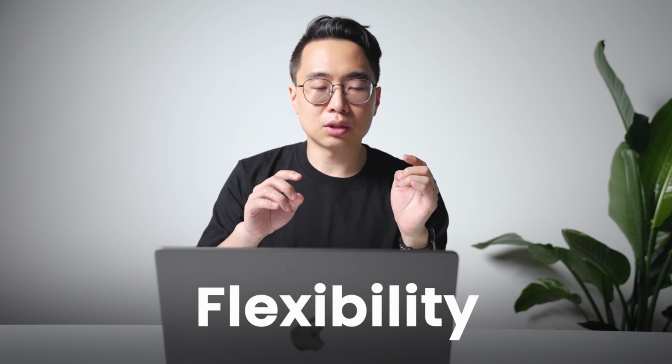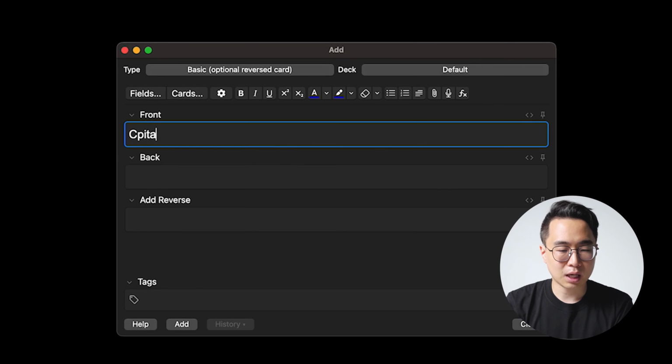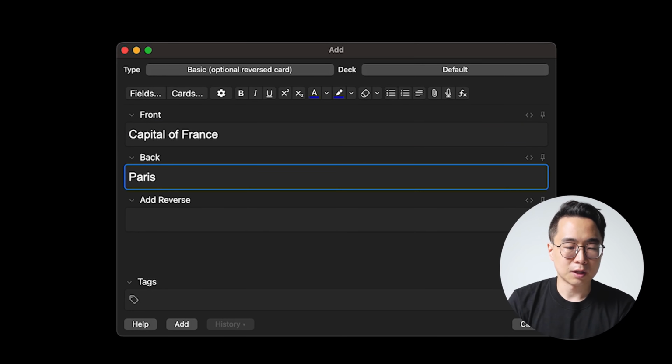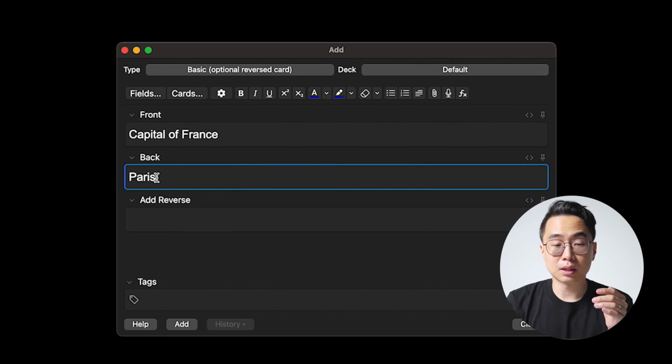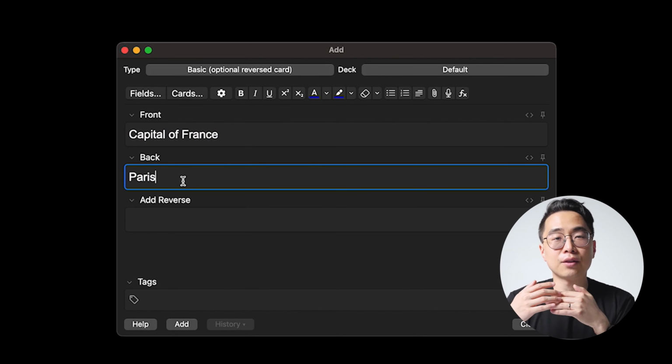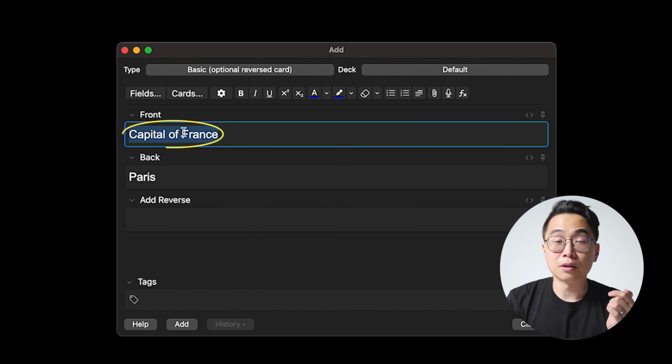The reason being it adds a little bit of flexibility because it'll give you the choice of making the backside the question and then the front side the answer. So for example, if you wanted to say something like capital of France, and then Paris, if it was a regular card, this would be the question, and then this would be the answer. If you have a reverse card, what it would show you is actually the back first. So all it would show you is Paris, and then the answer would be capital of France.